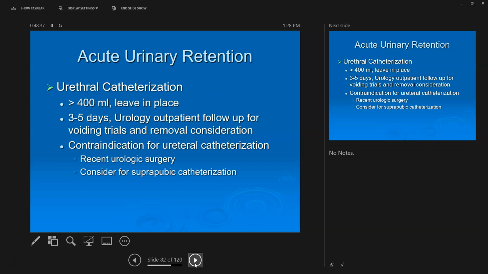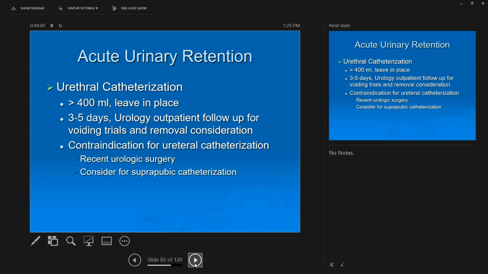So we talked about post-obstructive nephropathy, a little bit about putting a catheter in place. Usually, if you put the catheter in, just a straight catheter, and if they're getting more than like 400 cc's, that's probably an indication to just leave the catheter in for them. And they're going to discharge with it. So obviously, they're going to have some education and teaching on how to manage that at home.